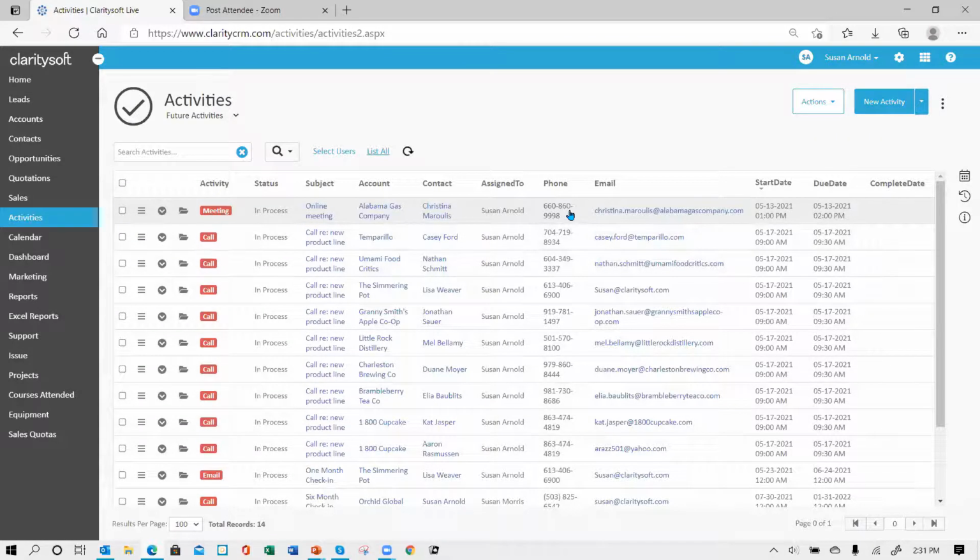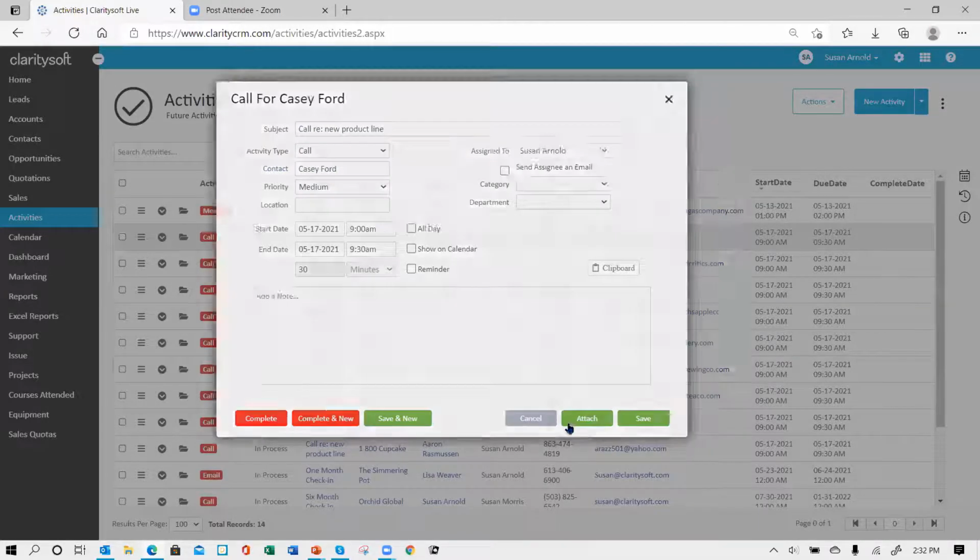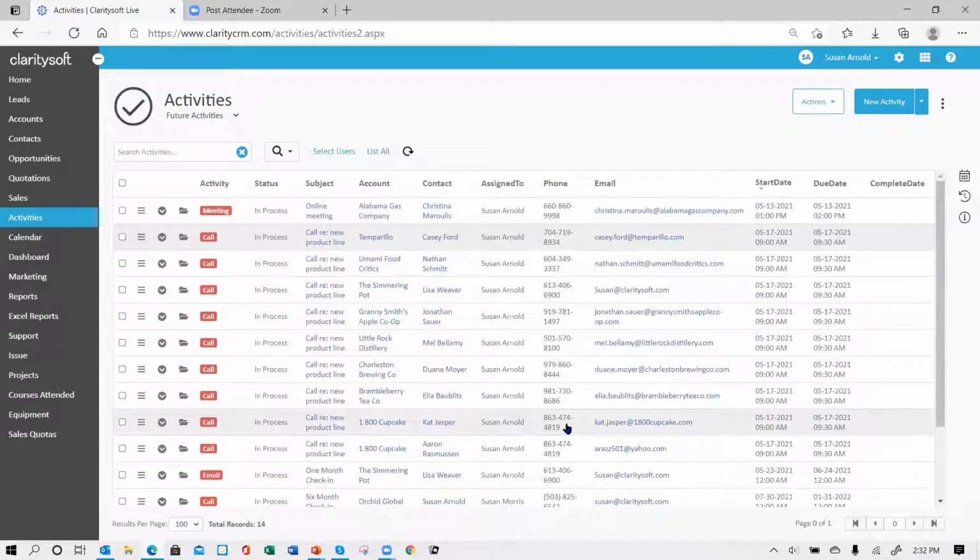And then I already have in my column settings here, the phone numbers. So I can come here and give them a call. And while I'm hopefully talking to the person, I can put my notes in and then do a complete or a complete and new. So I've just set up all those reminders to give a call to people. And again, a matter of a few clicks. You search, you select at the account level, and then view your contacts, select your contacts, and add a new activity. Okay. So hopefully that gives you some ideas on how that can be used.